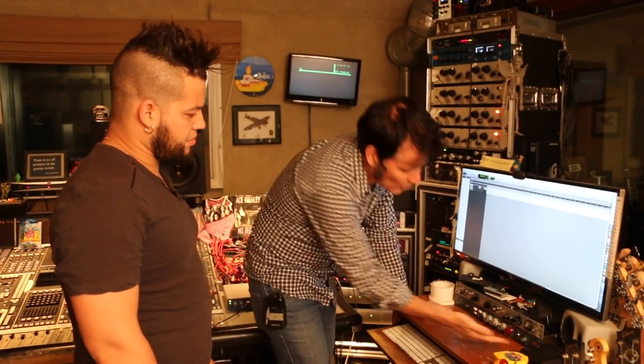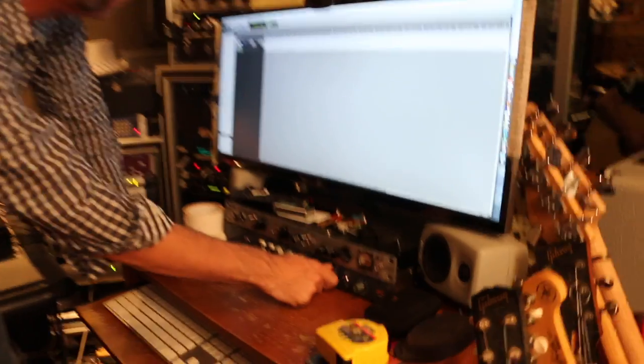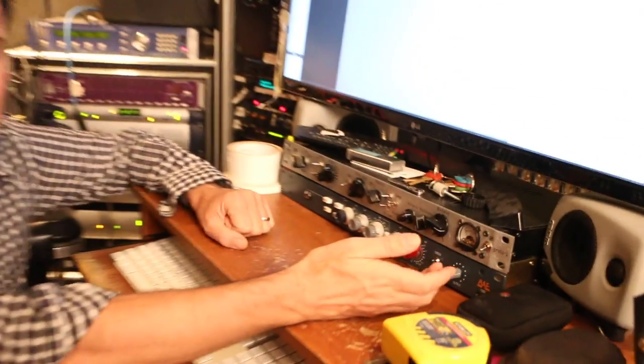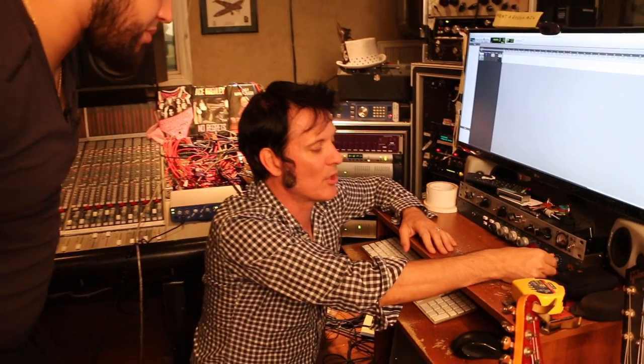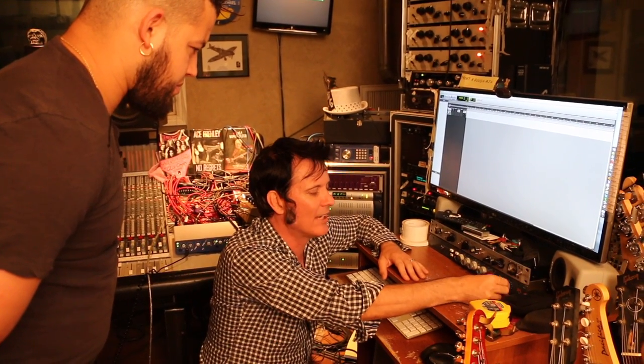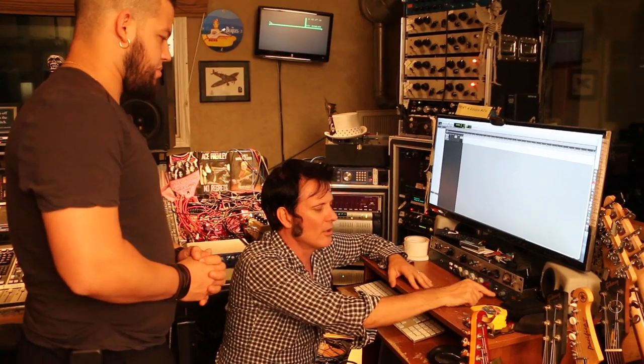Lenny's playing some rhythm stuff here. I've got this pre I'm using, which is a BAE 1028 - it's the pre I use all the time. Let's just get some more gain on it. With these kind of pres, the 10 series - like the 1073s, the 1028s, all the classic 1080 ones - this has always been my trick: you drive the mic pre, the gain, as hard as you can, and then you wind the output down. The rule always used to be, in England - I was told by BBC engineers - click it till it distorts, and then click it back one. So when it's audibly distorting, that's too much, but when you don't hear it distorting it's still saturating, still sounding thick and giving you that classic Neve sound.